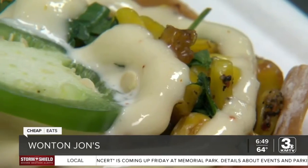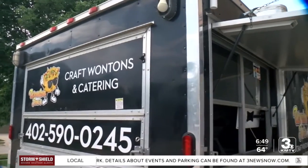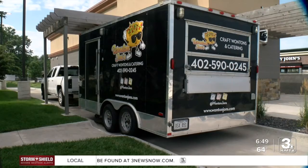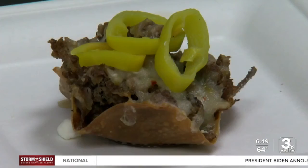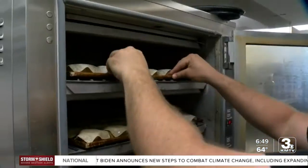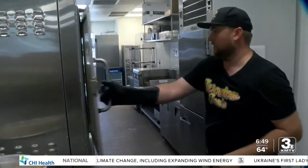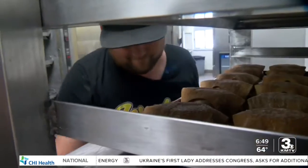Wanton John's — you name it, we probably put it in the wonton. It isn't your typical food truck. It's definitely something different. John Stastny started this mobile restaurant a few years ago. 'I just like the freedom that it gives me. I like the events that we work.' The concept is simple: we provide a wide variety of types of food, all on a wonton shell. The shells are normally fried or steamed, but here he bakes tray after tray after tray of them.